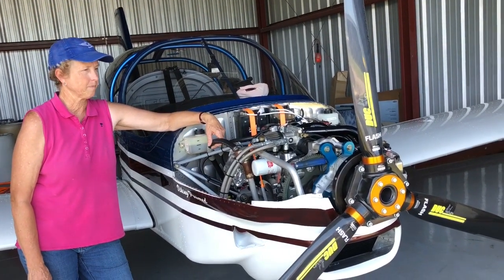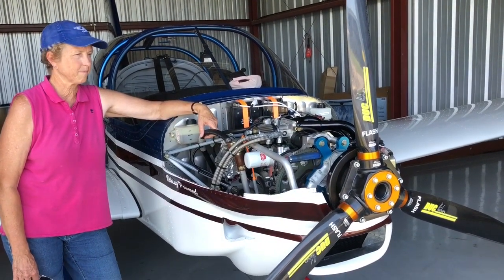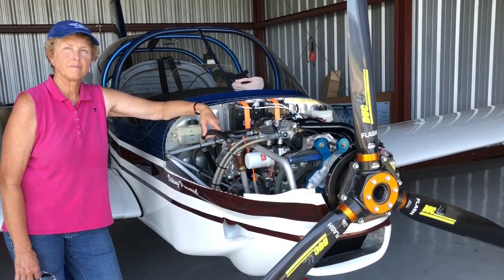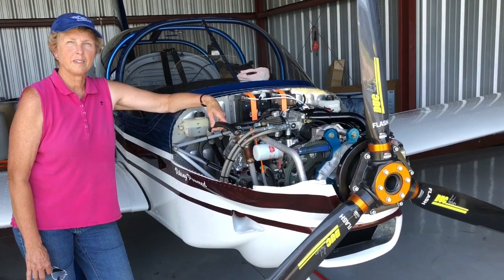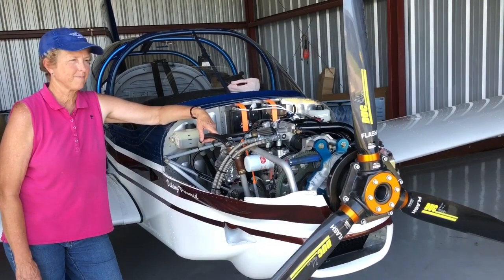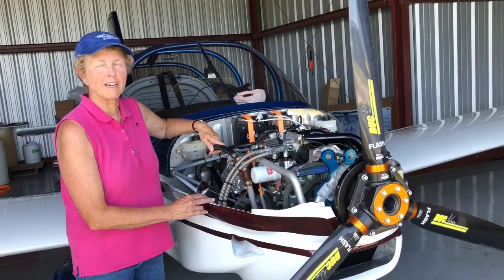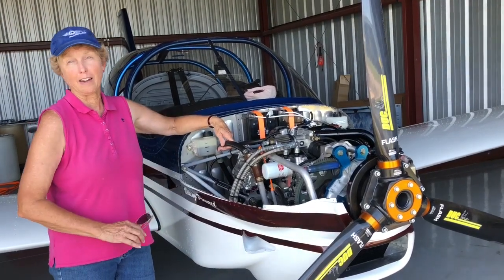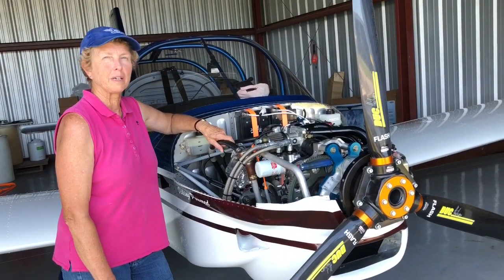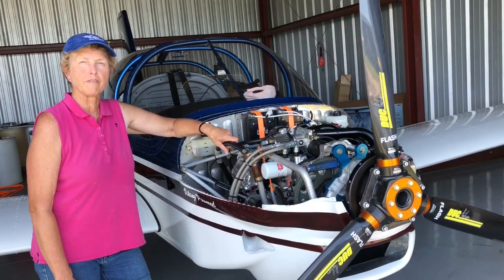As far as owning your own home-built aircraft, as long as it's the type of airplane you're interested in — you said you have a cross-country airplane here and we also viewed the S-12, which you also built. Alyssa was asking why you have two airplanes, and your answer was: different missions. This airplane is a great cross-country machine, and if you want to go low and slow and cool off in the summertime, the S-12 is great for that. But for fuel economy on a cross-country, this one is hard to beat.